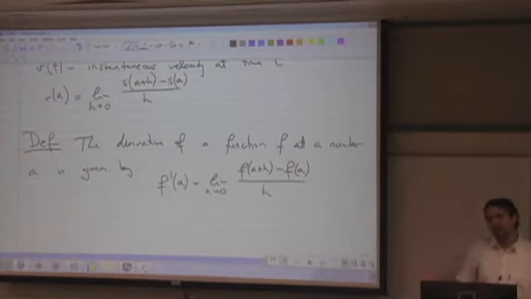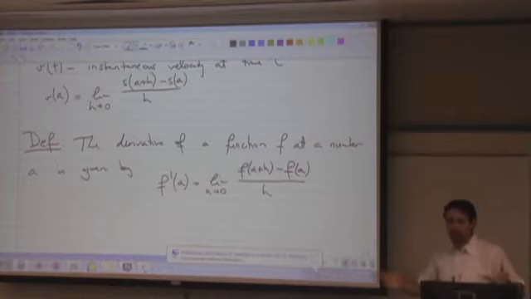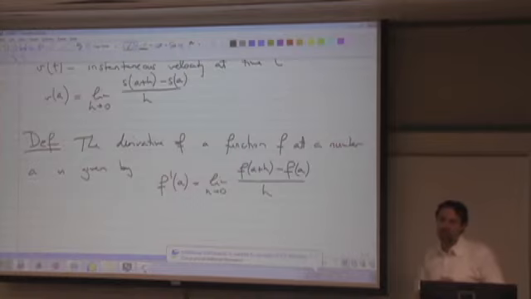Why rate of change? Well, if you think about the velocity versus the position function, how do you come up with the velocity? How do you come up with the average velocity? You look at the rate of change. You look at how much you actually changed your position divided by the time you spent, right? That's basically the rate of change. And so the instantaneous rate of change is because of the limit. So wherever the slope is on the tangent, that's what the rate of change is at that point.